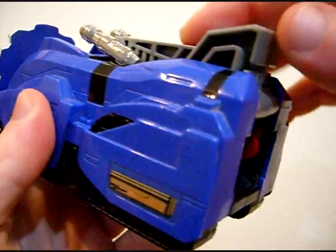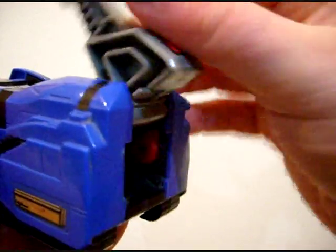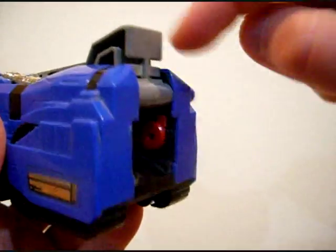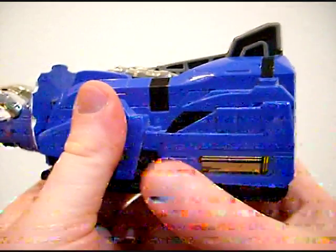So let's start things off simple with the Triceratops. Just flip this over. Done. It's kind of interesting though. Big difference during the transformation process in the show, when this would fold up, there would actually be a peg sticking out here. But for the toy, not so much.